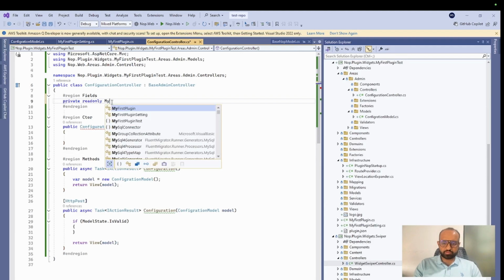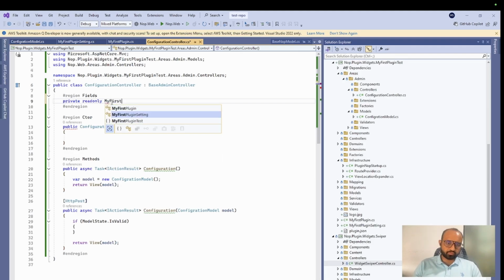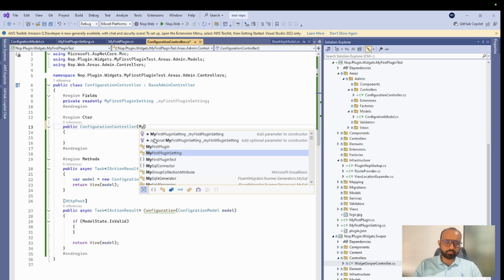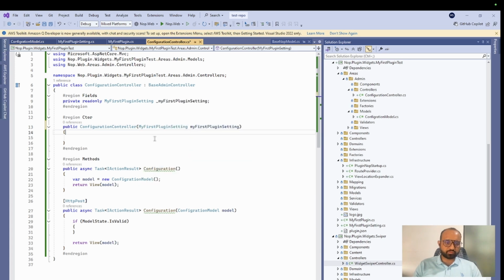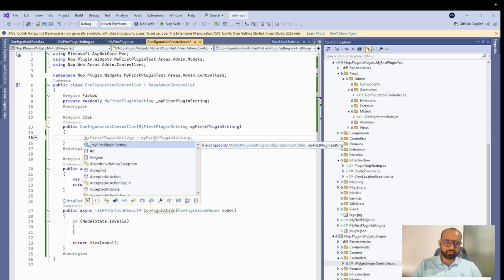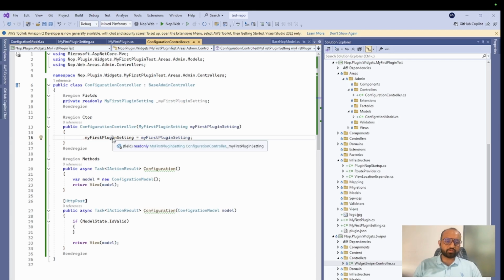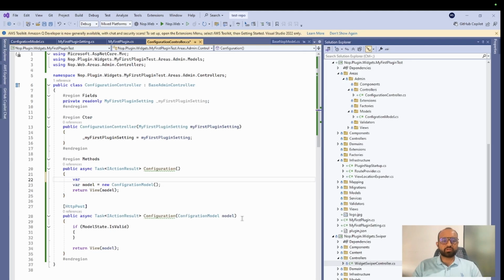That will be my first setting, and we can use it like this. And here we need my settings, and my settings will be available inside my settings. Okay, so now we are using this one.